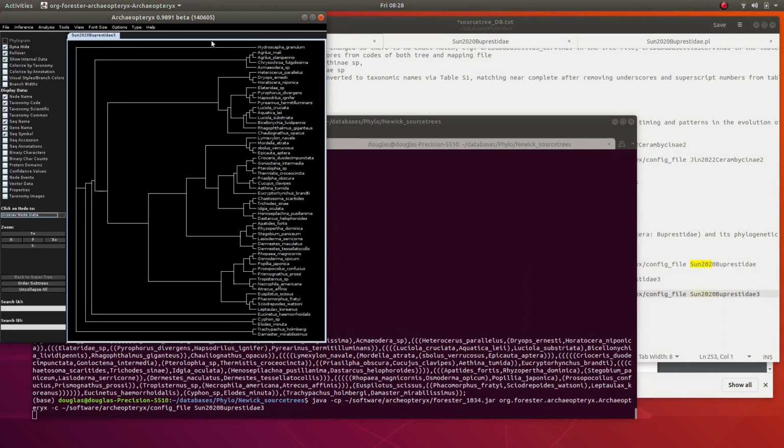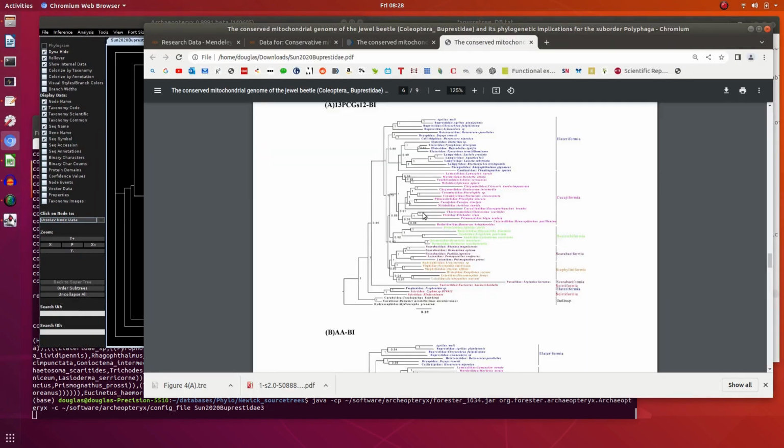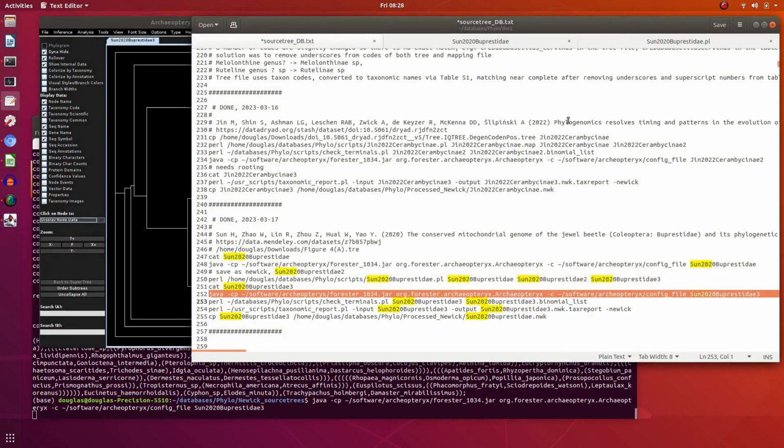And the root we have Hydroscapha, which is as per the figure. Good. So I don't need to reroot it. Check terminals.